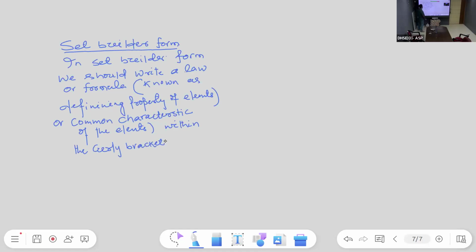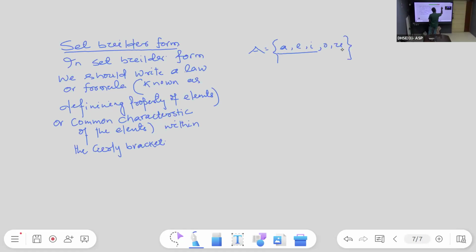Okay. So let us come to an example. A is the set containing A, E, I, O, U. Okay. So there are 5 elements. What is the common characteristic of these elements? The common characteristic of these elements, each of them is a vowel in English alphabet.